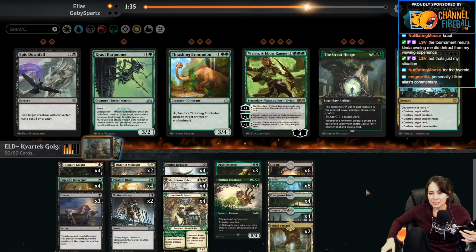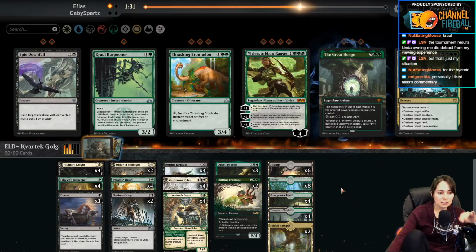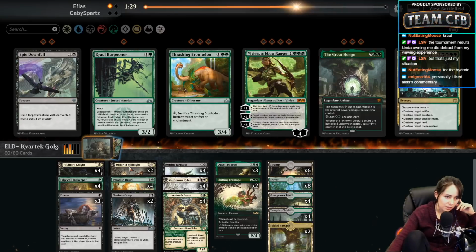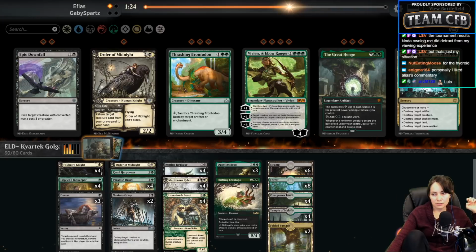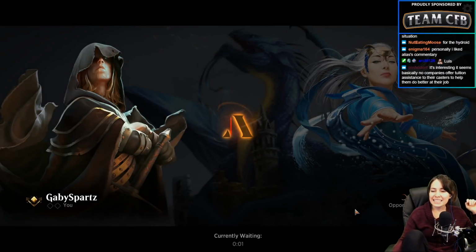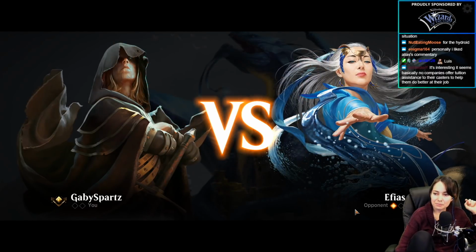Yeah, Luis. Crawl Harpooner for the Hydroid? Is that even that good? Order of Midnight seems kind of bad, so I can definitely play a Harpooner instead. I did change my sub logos, German. Everyone's have changed.